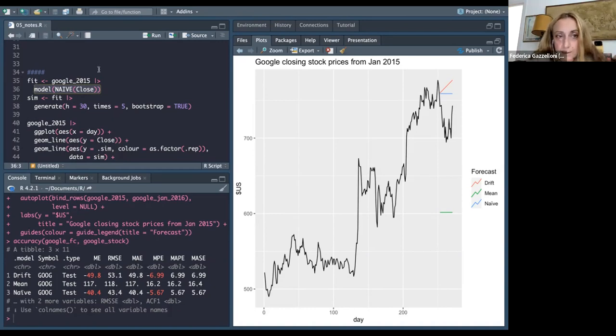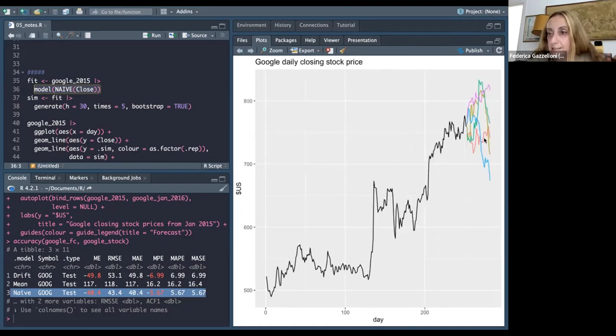Here, in the simulation, we use the naive. The result for the naive is this one here. As you can see, as we know, the value is the lowest for the RMSE and for the mean absolute error. So this might help you understand which one of the three would be best to use for generating a simulation, and then obtain something like this that is more visually helpful.